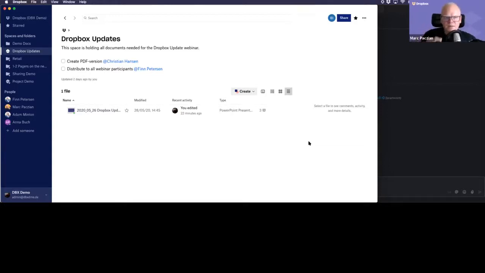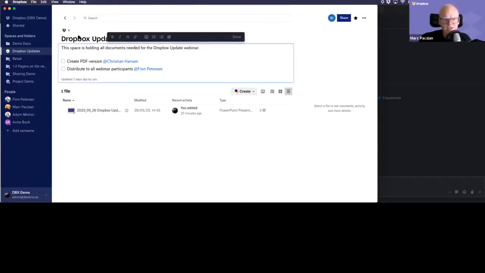This is where Dropbox Spaces comes in. So the definition of the space is actually that inside a folder, you have this place where you can add content in terms of a description, for example. But of course, not only description, but also tasks, right? So actually, this is the stuff that I'm currently working on. This is in this Dropbox space.